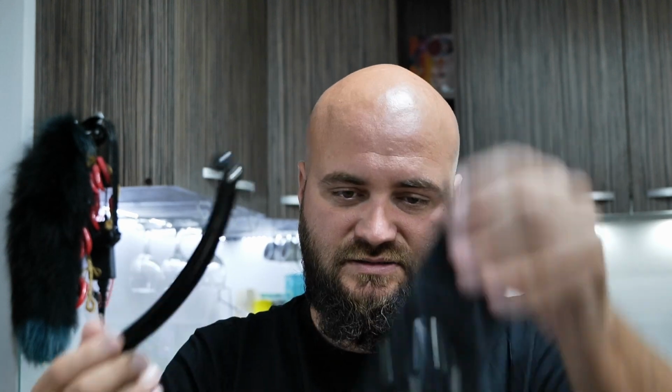Got bits and bobs just like this, all kinds of straps, all kinds of connectors, all kinds of things that you would think you're never going to need until you actually need them. So it's good to have as many of these things as possible.